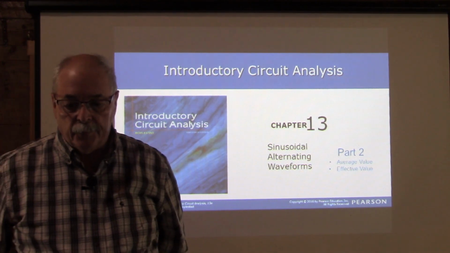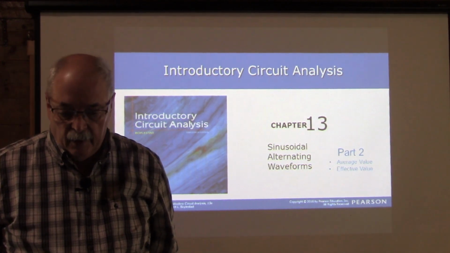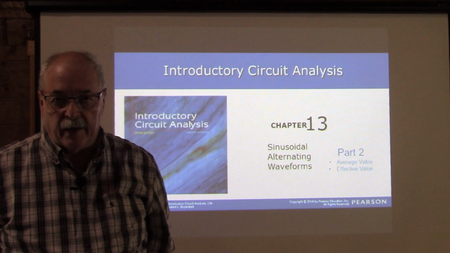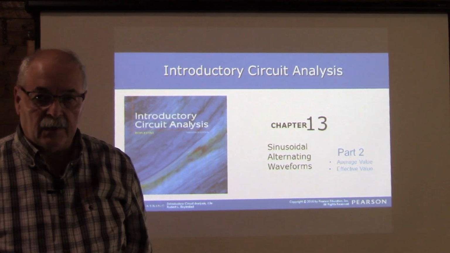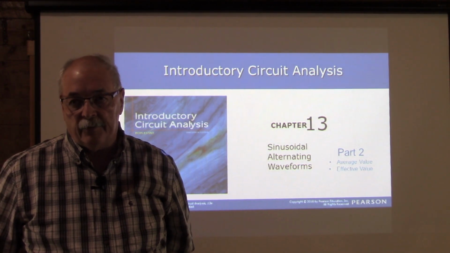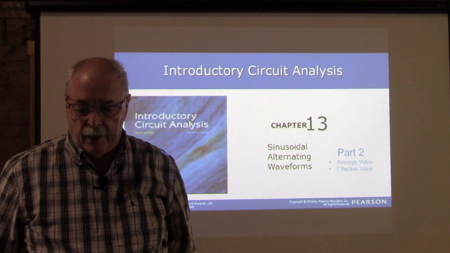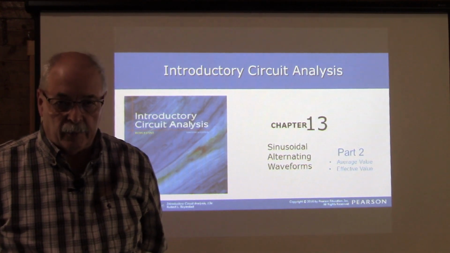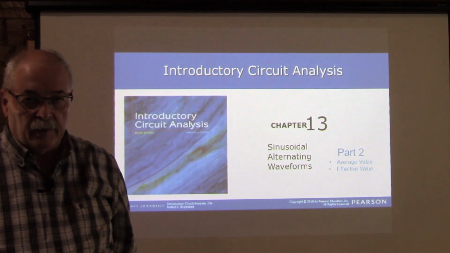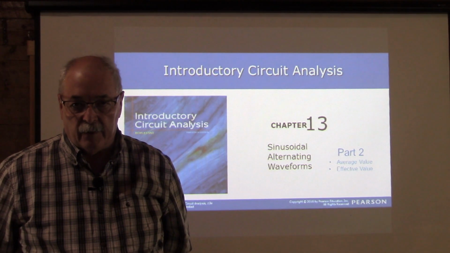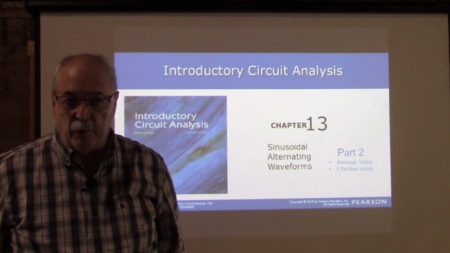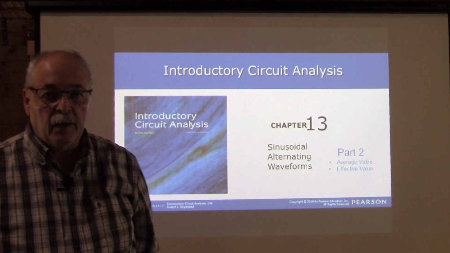So part two of the first lecture is a continuation of some of the parameters around a sine wave. We looked at peak voltage, peak to peak voltage, instantaneous voltage at a particular angle, and period and frequency. And now we have two more values that we have to cover that are important, and that's average value and effective value. These are two very commonly used transformations of the values of peak that we use quite often in electronics or electrical work. So let's get started on that.